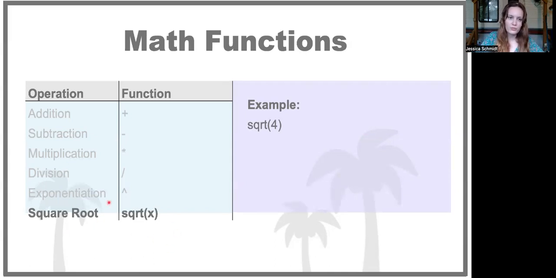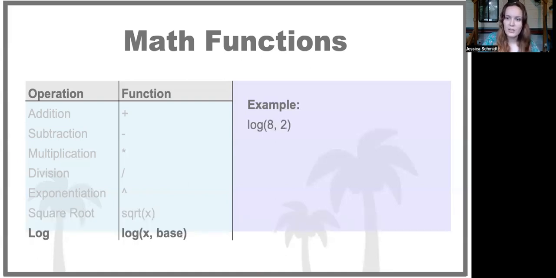So this is our first real function here. So I just want to take a little pause and acknowledge it. What's happening is the function is on the outside, this sqrt, and then inside the brackets are all of the parameters that we need to put in. In this case, it's just an x, and this x is any number. So square root of 4 in our example. R will take the square root of 4, but it could be any number value for x. So that's the nice thing about functions, is they can generalize to any value that fits the parameter requirements.